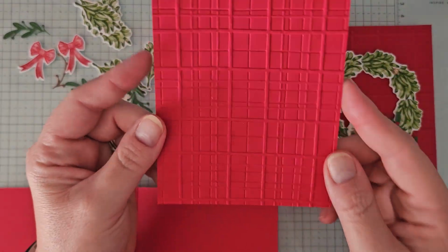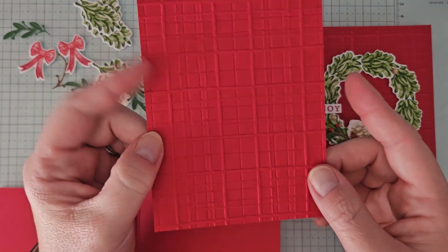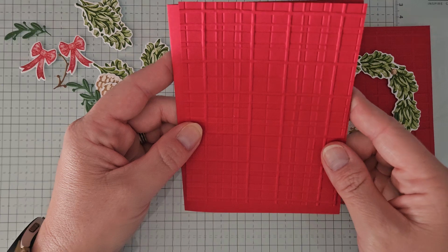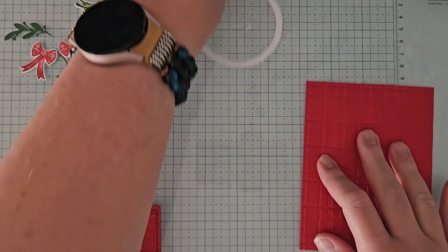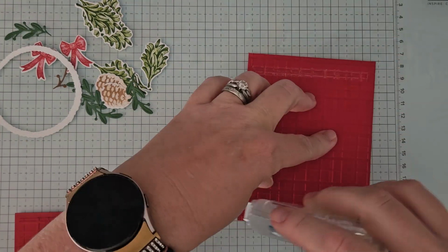And you're going to receive this embossed piece with the, I want to say it's called Perfectly Plaid Embossing Folder. It's a new embossing folder in our mini catalog, which is beautiful. So we're going to actually start by just adhering this onto the card. So let me move that out of the way, and I'm going to add some adhesive.